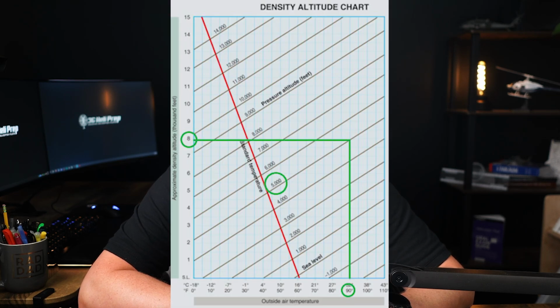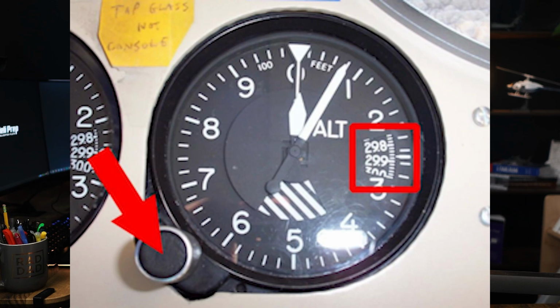Pressure altitude is the height above the standard datum plane, or SDP. Your altimeter, which is essentially a sensitive barometer, is set to indicate altitudes based on the standard atmosphere. When set to 29.92, the altitude shows the pressure altitude. You can determine the pressure altitude in three ways: by setting your altimeter to 29.92 and reading the indicated altitude, applying a correction factor to indicated altitude based on the reported altimeter setting, or you can use a flight computer.